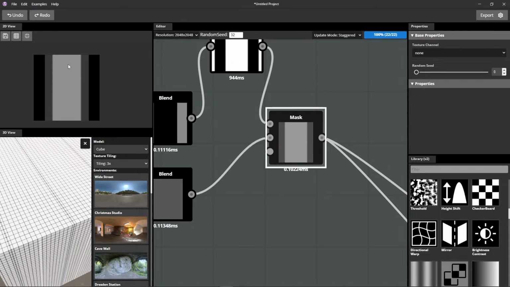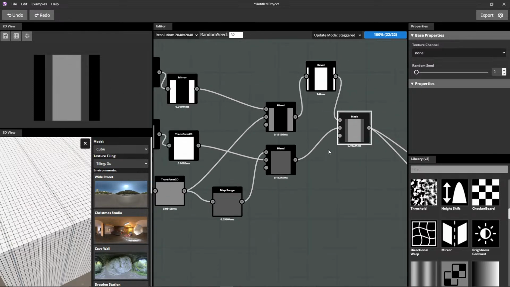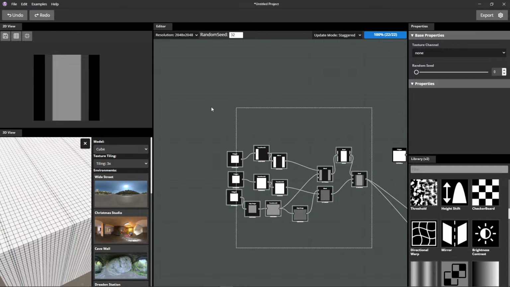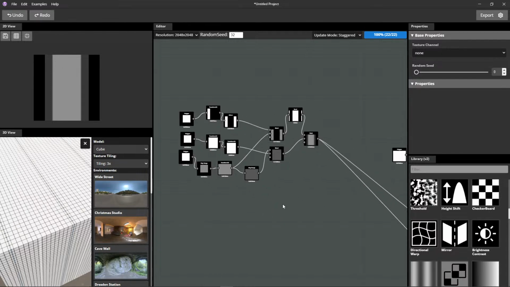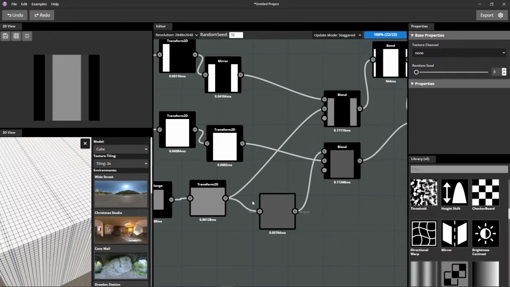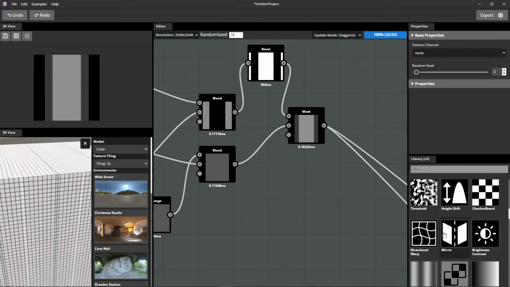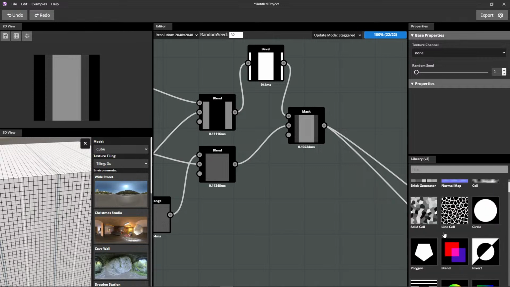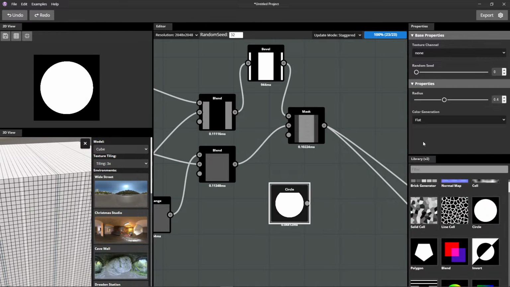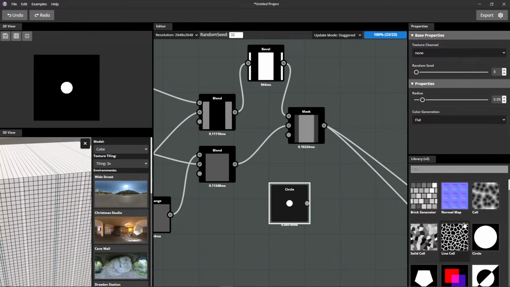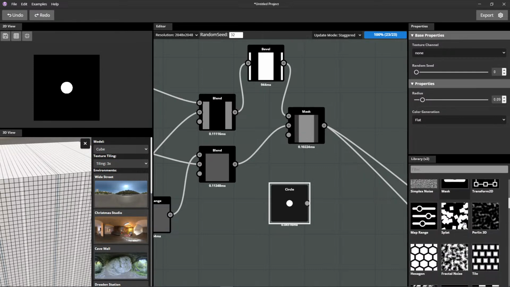Alright, so that'll get rid of that. I don't know if we should bring that in anymore. Let's do tile.